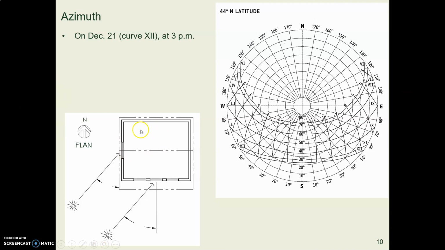This is a plan view of the house, and plan views are always taken about chest high. So you picture a giant saw cut through your house, and you threw away the roof, and what's left is the wall at about 4 or 5 feet high, and you're looking down at it. And let's find out what the sun's angle is relative to south in December at 3 o'clock in the afternoon.